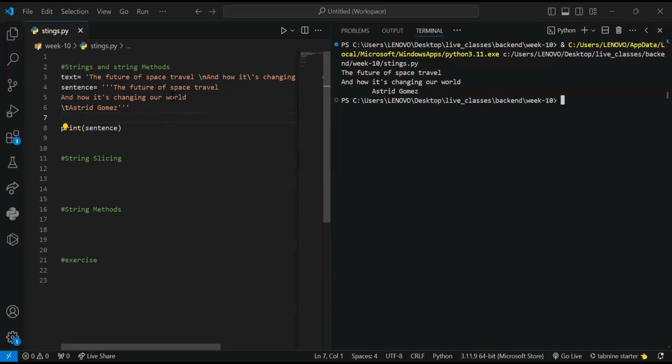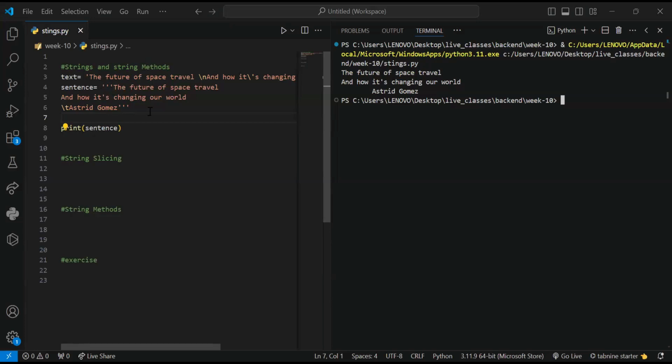So you see that the text format remains the same, just the way we intended to, using the triple quotes. So this is how you can format your string with escape keys.